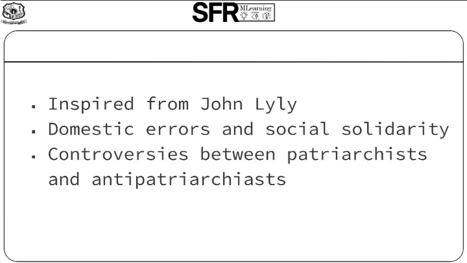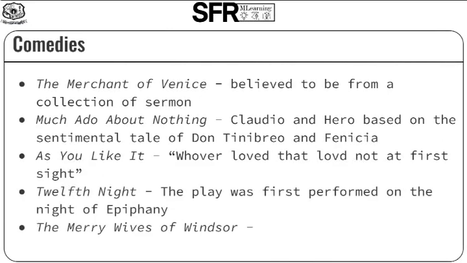And another characteristic feature of the early comedies are the controversies between the patriarchs and the anti-patriarchs. So, one who stands by the nation in times of trouble, and one who backs out, or one who has another stand, another point of view about an issue. So these are the characteristic features of early comedies of Shakespeare.